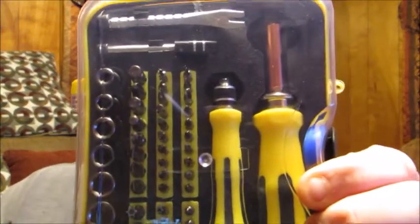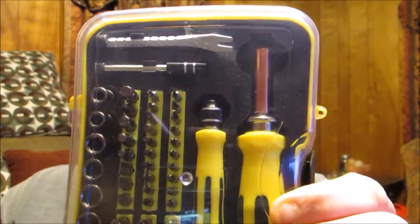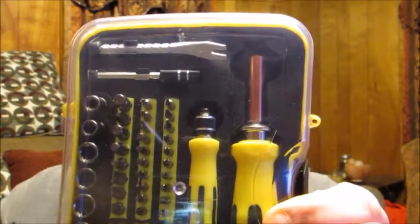Today I got another great Aosky product I wanted to bring to your attention. Today I'm bringing to your attention the Professional Precision Magnetic Screwdriver Set. This is a 70-in-1 electronic repair toolkit.